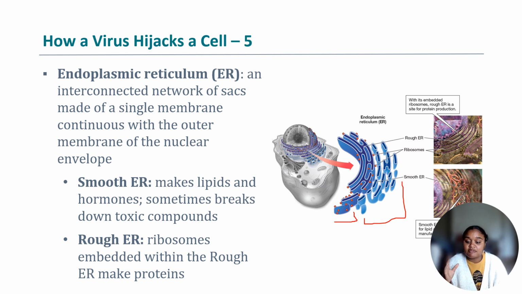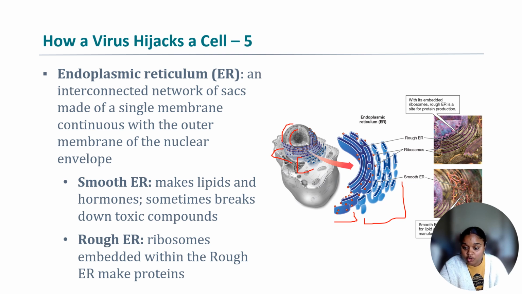But for the most part, if I ask you something, the smooth ER is for lipid and hormone synthesis, rough ER, protein synthesis. And it's mainly just a network of sacs for the outer membrane, and it is contiguous to its nuclear envelope, which is contiguous to the nucleus. And it is just like that. So what I mean by contiguous, I mean next to and touching. You've got this rough ER, smooth ER, and then you've got the nuclear envelope, and then you've got the nucleus. They're all next to each other in that order on purpose.